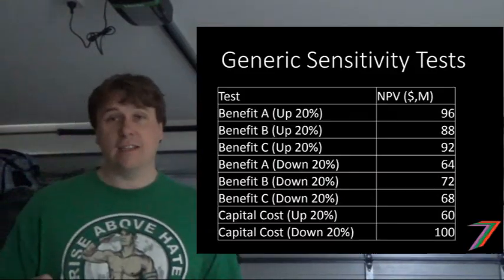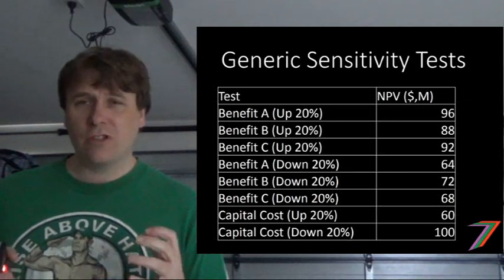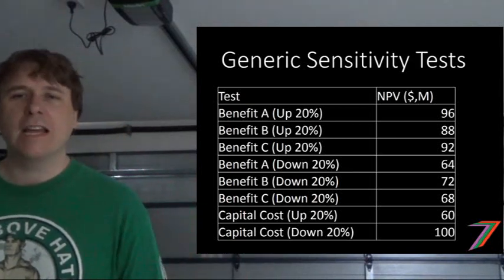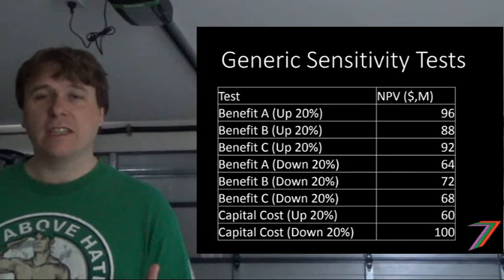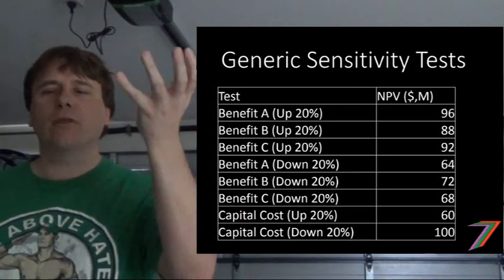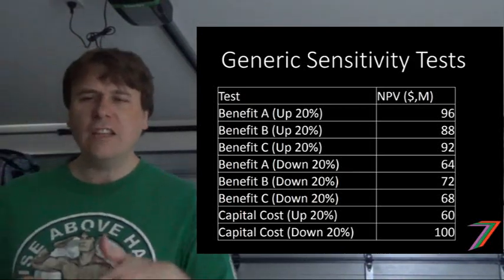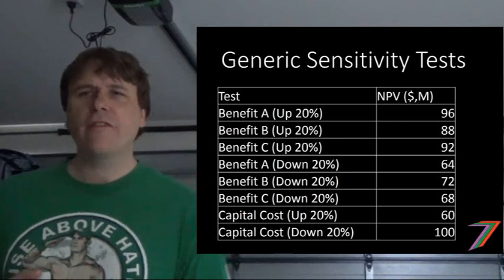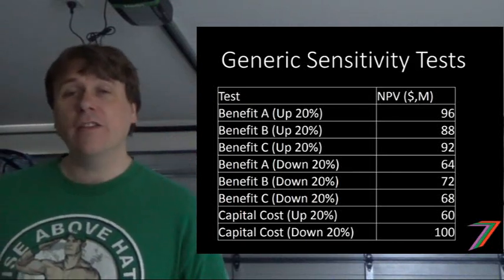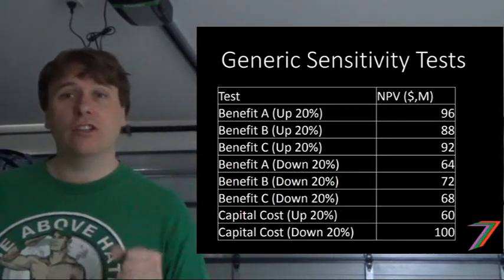Another thing is sensitivity testing. I think sensitivity analysis is an absolutely crucial part of a cost-benefit analysis. And pretty much almost all the cost-benefit analyses I've seen actually have sensitivity analysis. So where's the problem? A lot of them tend to be very generic and don't mean anything. As you can see from this table, assumptions like a certain benefit is up by 20%, a certain benefit is down by 20%, costs up by 20%, costs down by 20%, and how that affects your net present value and benefit cost ratio. They're just simple mathematical relationships. So if your benefit cost ratio is already 2, then every single test following this generic format is still going to give you a benefit cost ratio greater than 1. There's no real sensitivity test around that. What should be focused on should be your assumptions.